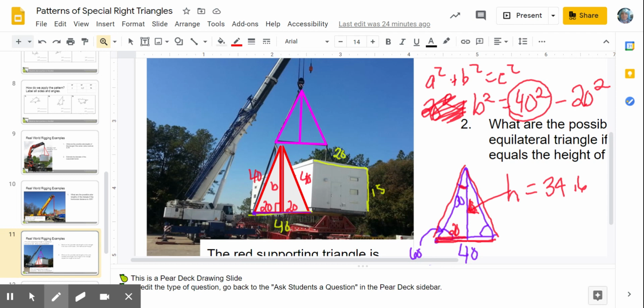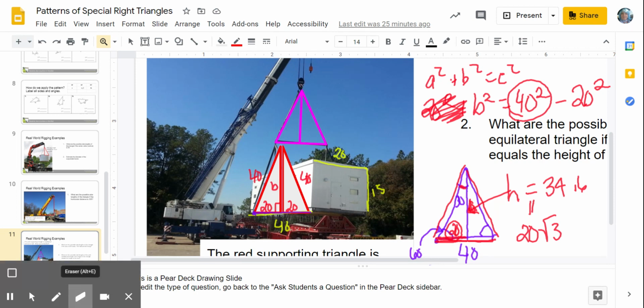So we took an equilateral triangle, we divided it in half and made a 30, 60, 90 triangle. We could also have taken the 20 and done square root of 3. So everybody in your calculator, just for fun, do 20 times the square root of 3. I know, only math teachers think that's fun. Did you get the same thing? Yeah, absolutely. Okay, I'm going to erase all of this.